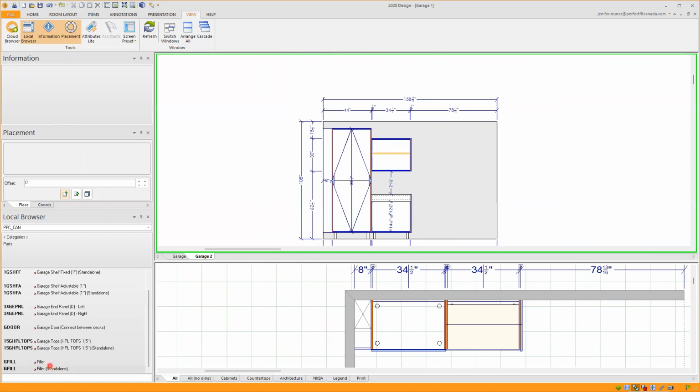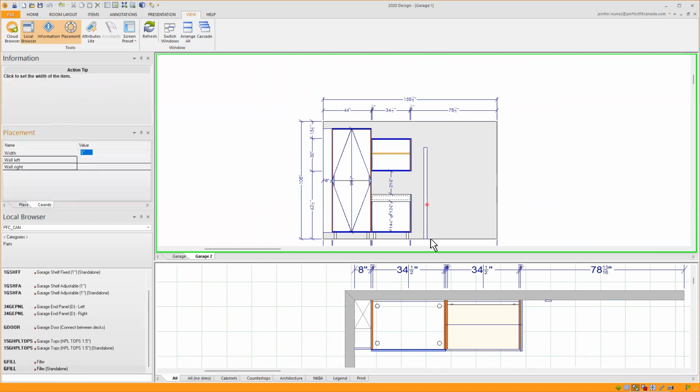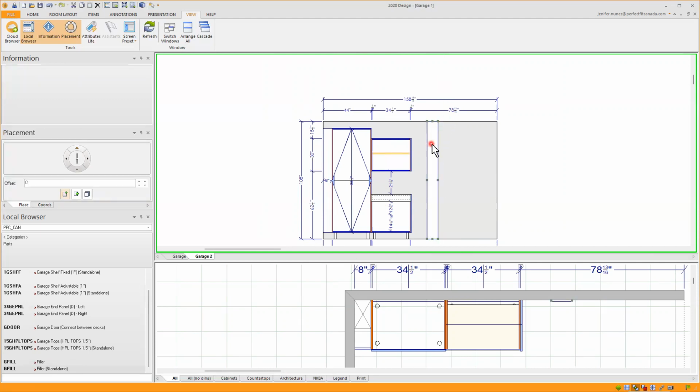If I just throw one in here, if you want to order an extra filler standalone, left click and move your mouse to the right, it will give you the max width. And now up and down, you can resize the height. So if I move it up, I see my max height of 107 and 7/8.